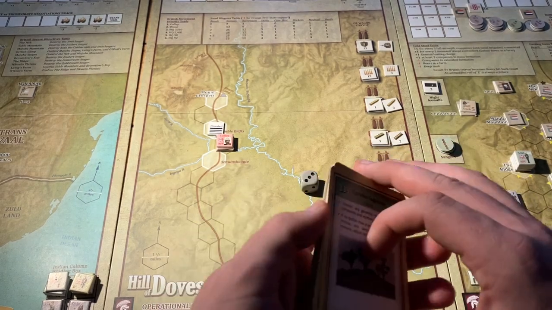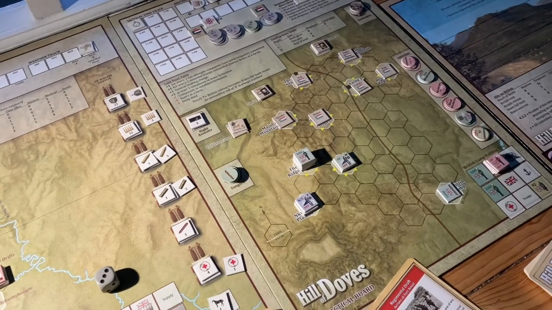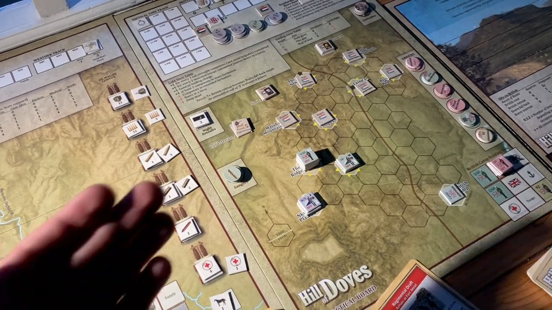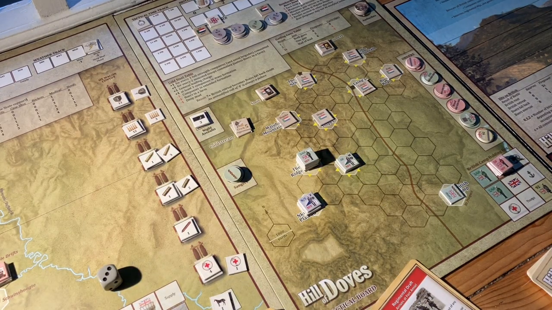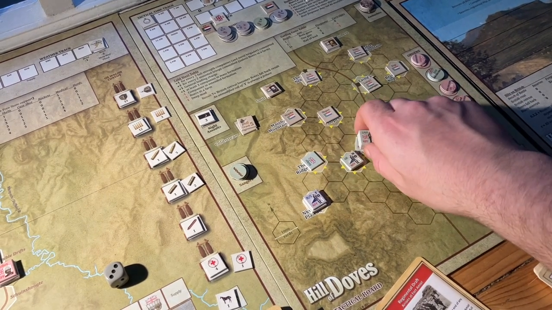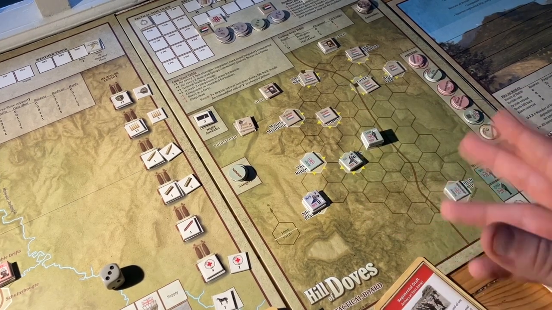Transfer segment. Okay, so basically with your tactical columns, you can only form a tactical column if it's in a camp. So right now I've got a significant amount of manpower up here on the ridge, and I've not got that many back at camp. So this is a really cool and quite tricky part of the game. It's a bit easier early on, but as you start to take more objectives, it becomes a bit of a nightmare. So basically what this means is you get to just transfer units from any controlled objectives in the camp back and forth between each other.